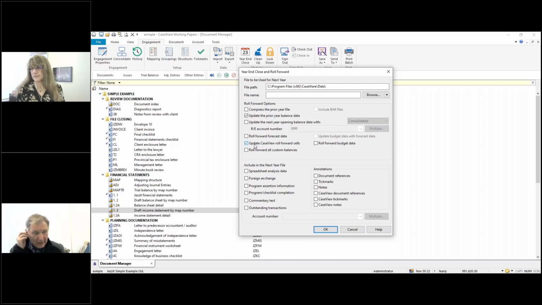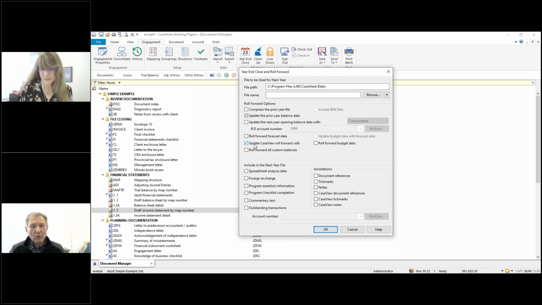Now, if you do a year-end close and you didn't have that option selected, if you catch it right away, start over, okay? So we're saying get rid of that file you just created when you rolled it forward, and do this again and check this option off, and it will roll everything forward. If you've already done a bunch of work, which is typically the case, and you go, uh-oh, I didn't roll this thing forward properly, well, you can't do this again from the prior year. You can't go back to the prior year and then check this option off and roll it to a file that exists. It will not touch those case view documents, okay?